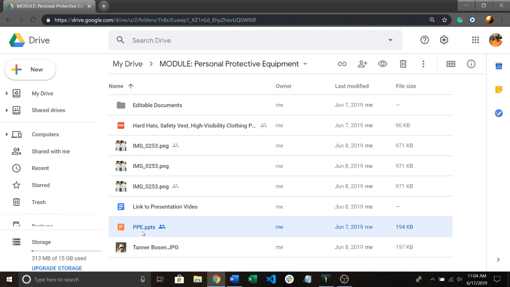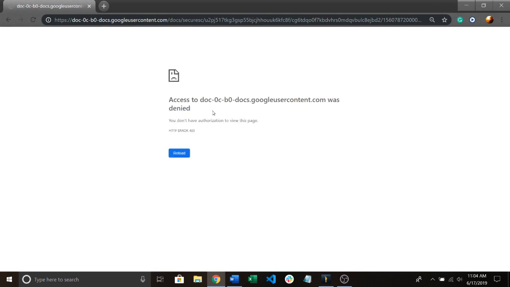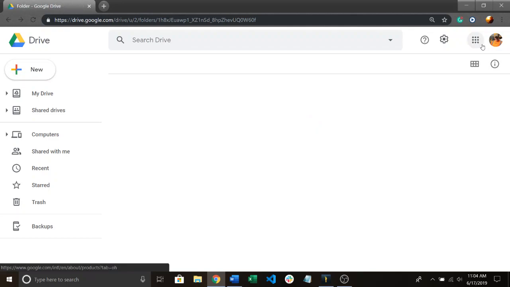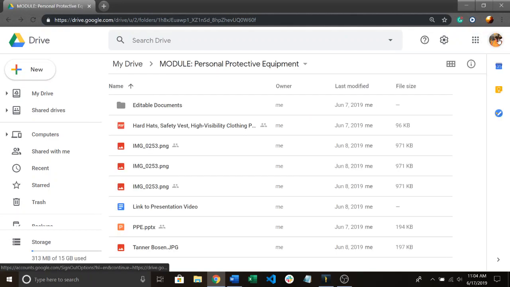And so I'm going to download this PPE one, but if you'll remember, we had errors with that last time. You try to download it, clicking on this download button here, and it's going to come up with this error page. The reason for that is it's a security feature that Google puts in. If you are signed in as a different person here than here, it doesn't want you to be able to download that.